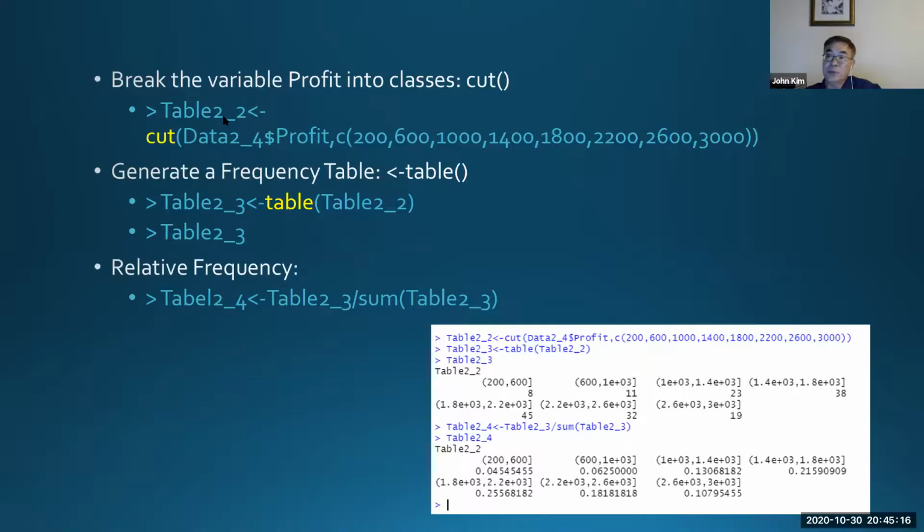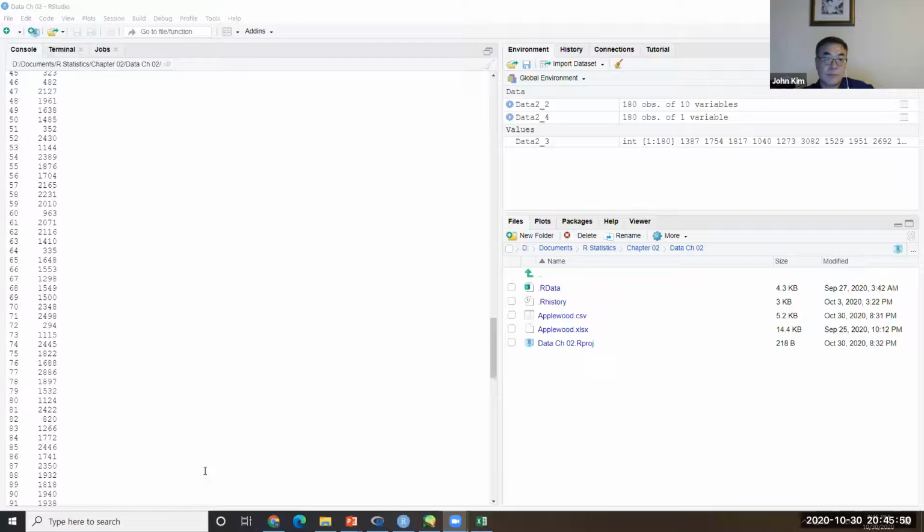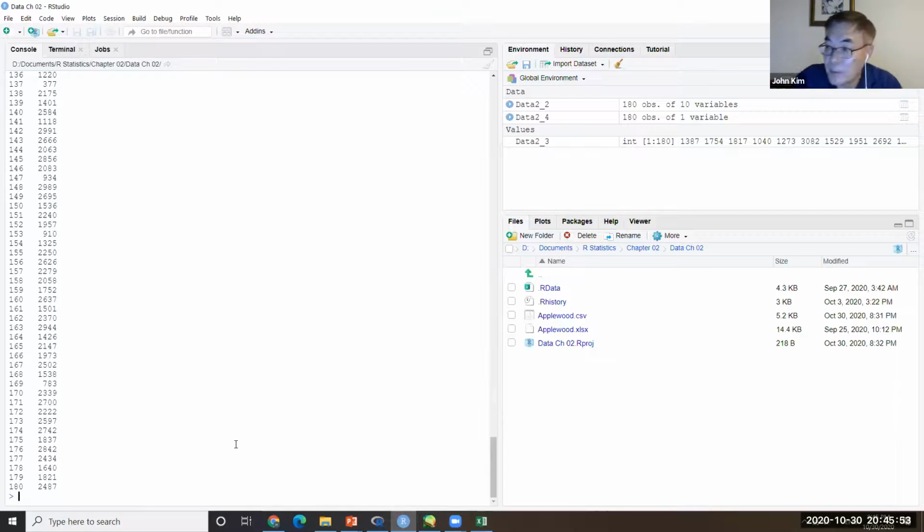So table 2-2 cut data 2-4. We brought the data 2-4. Which one? Profit. Then cut like this. So let's try.